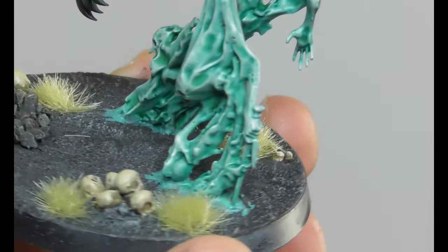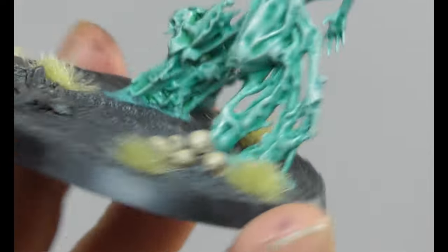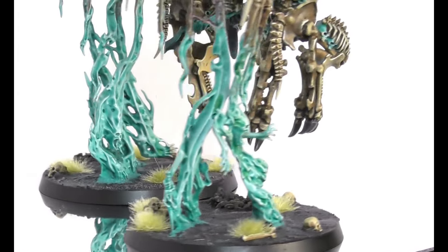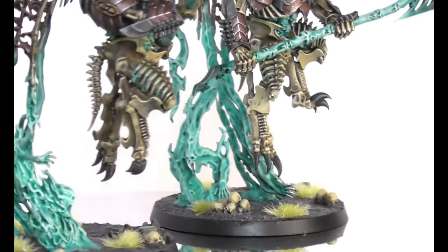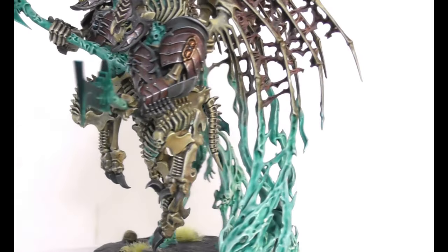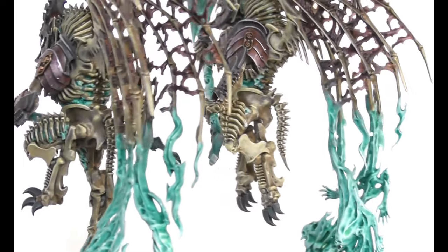Also, let's not forget to paint the rims in black. And here are the finished Morghast Arcai, the bodyguards for Nagash and for his closest lieutenants to command them and bring death to all who oppose the mighty Nagash.